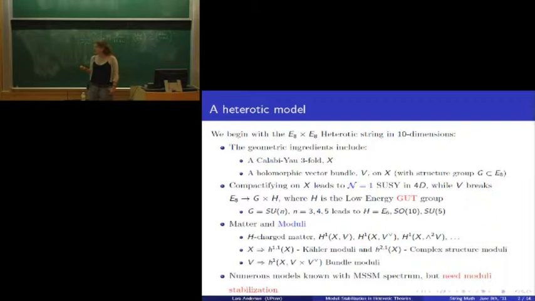For the purposes of this talk, I'm going to be interested in G equals SU(N), where N is 3, 4, or 5, and this is going to lead me to E6, SO(10), or SU(5) GUTs in 4D. I'd also probably want to go further with this for realistic physics and introduce Wilson lines to break this down to something like the standard model spectra. But for this talk, we won't worry about Wilson lines. We'll just stop at GUT theory.